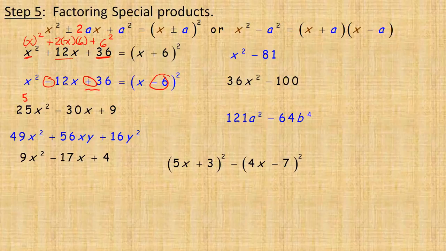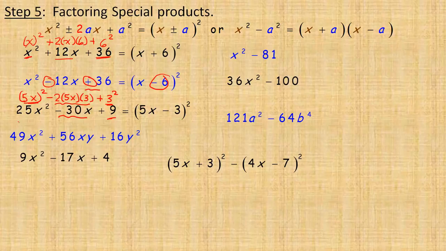The next one, you see, this is actually 5x that's being squared here, and 3 that's being squared here. And so now there's a minus, so I'll put a minus here. 2 times the 5x. This is sort of how you check and see if this works. And it's 3 that's being squared here. You see, as long as this exactly works out to that, and it does, negative 2 times 5x would be negative 10x, times 3 is negative 30x, then this would factor into 5x, because that's what's being squared here, minus, and you see it's a 3 that's being squared here to make the 9, so it's 5x minus 3 squared.